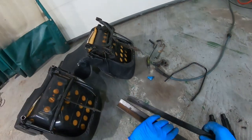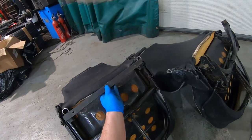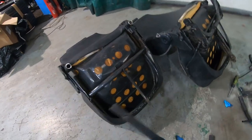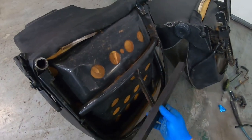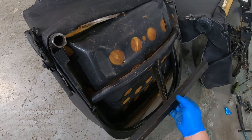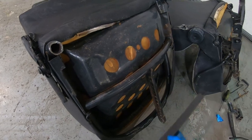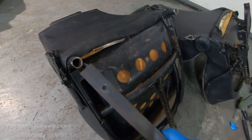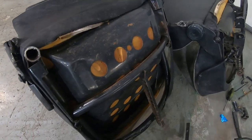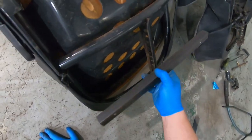We've got two of them cut out, drilled, ready. Obviously one of them is going to sit that way there. My plan is to work out roughly where it's going to go, and I can cut a slot in the front of the seat to slot that down into, just to give us a little bit more to weld to. It's going to be a bit like a tripod, mounted here on the two corners. If I do need more support, I can always weld braces to the frame and to either side.